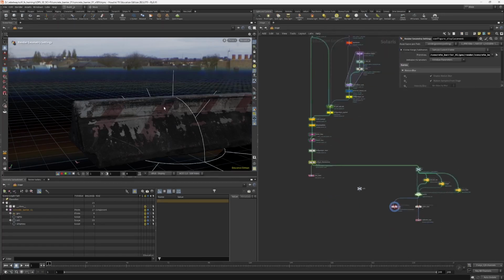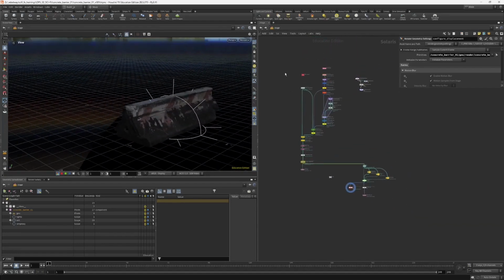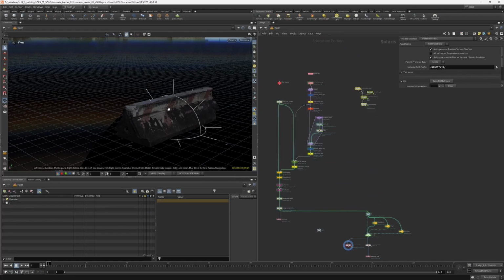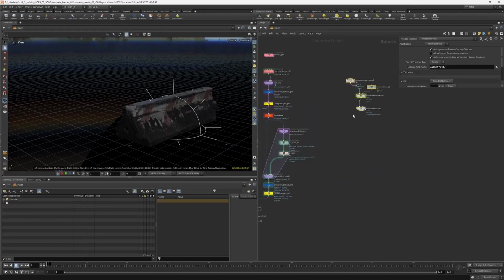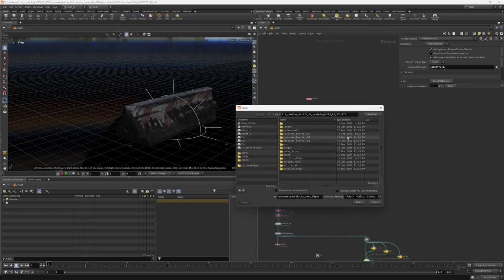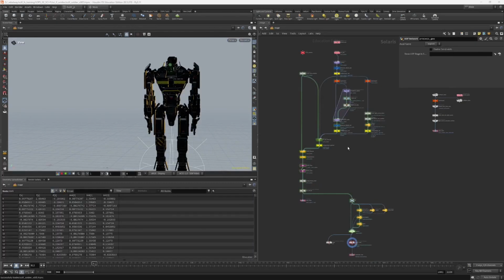So yeah, that's what I wanted to point out, that this is a pre-built setup, and we've got a very similar setup. If you wanted to rebuild any of this in a simpler fashion, you could very much just use this setup. So let's look at another one. I want to use the soldier here, and let's look at this one. So I'm just going to discard that and open.